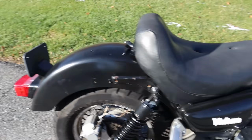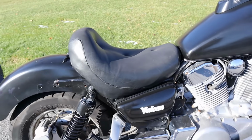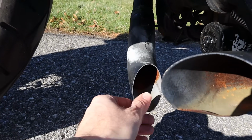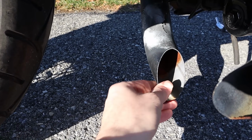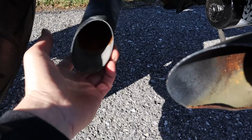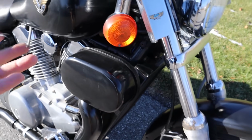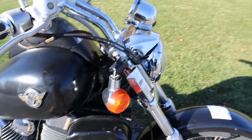I mean, this is not a solo seat. It's clearly not a solo seat. What is going on with the exhaust? Why is that piece just like shooting? That shouldn't be. What? Oh, okay, all right. Well, that makes sense. It didn't really bolt on to the engine very well. So, of course, painted everything you can flat black.